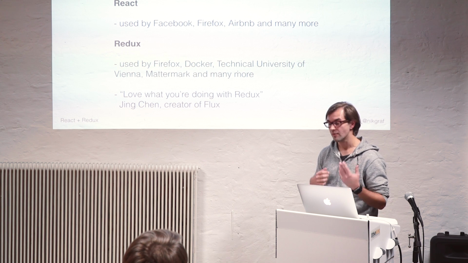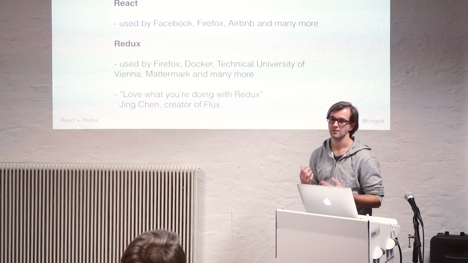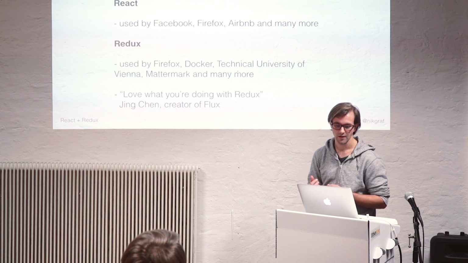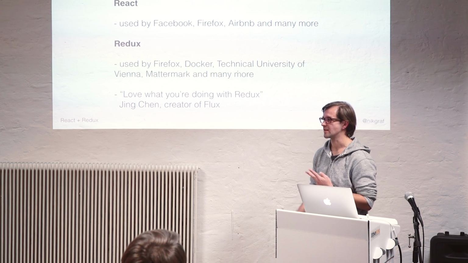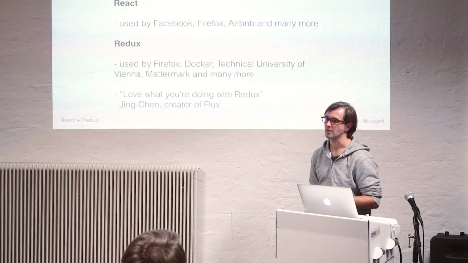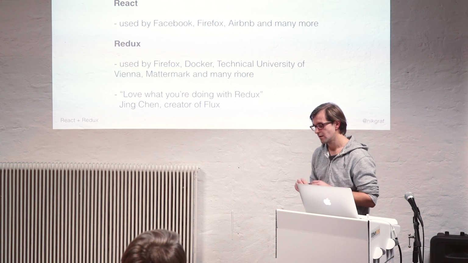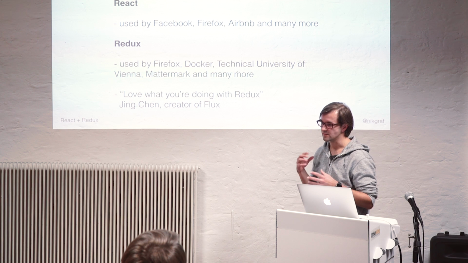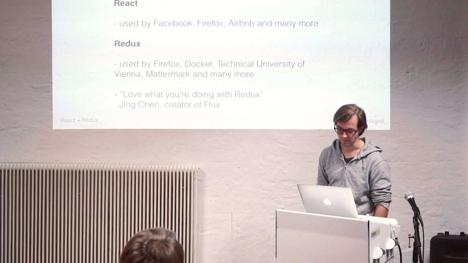And if you ever heard of Flux, I would say there are two successors to Flux. First of all, Redux, and the second is Relay. But Relay from Facebook needs GraphQL and a lot of things, and it's a bigger data state management stack that you have to buy into. Redux is really easy to start from and predictable.